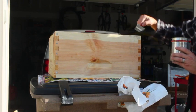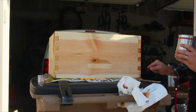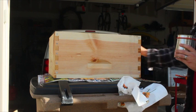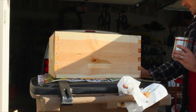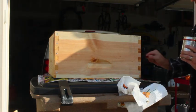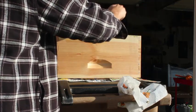It doesn't have to be a great job — I'm just sealing the wood, that's all this is for, it's not for aesthetics. I'll just do one coat most likely; you can always go back and do another if you choose. I've seen videos where people say if you don't treat it within a couple of years, you really start seeing the rot and the hive starts to break down. If you treat it, it could give you an extra three, four, or five years depending on your weather conditions.